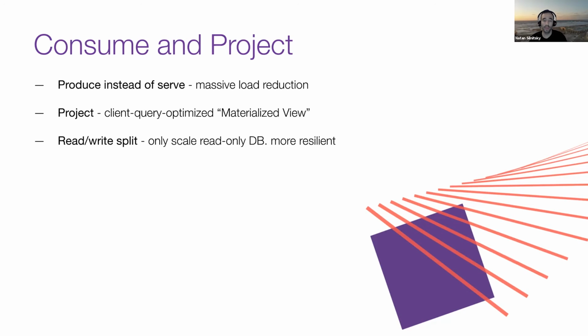And what this database table has created is a materialized view. So it is actually optimized for exactly what the query is looking for. So the queries are much faster now. And because the Metasite service just produces these events and doesn't care anymore about serving requests, there's a massive load reduction on the original Metasite. So the Metasite team was much happier and needed to do a lot less production incident handling after this split.